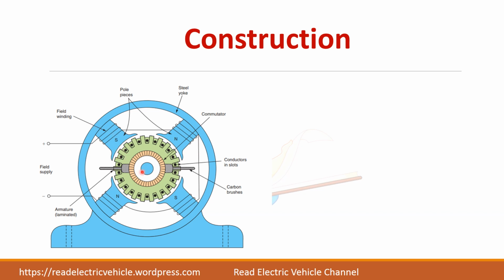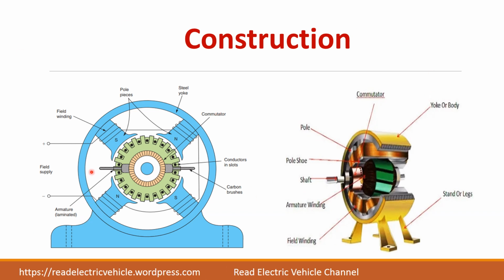And again you have the armature, which is the green color one, and you have a lot of slots here. In the slots, the black color dots are called armature conductors. So that is the coil. They are inserted in the slots, and this commutator helps to change the bidirectional current into unidirectional current, because we have seen that we are getting an alternating EMF that can be made a unidirectional EMF by this commutator.